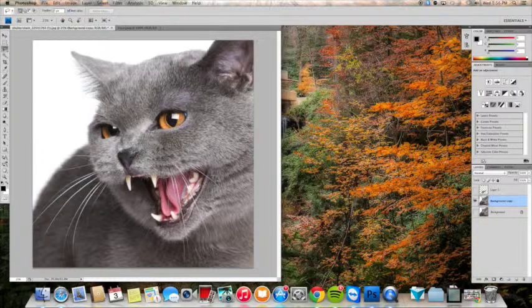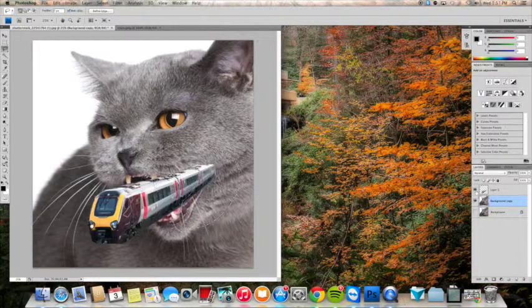And you can see that I am just slowly drawing a selection around the outside part of the cat's mouth and his teeth, and I can be less concerned with all the extra cheek space because I think the train is going to be hidden behind that part of the face. And so I'll just check, I'll pop on the opacity, make sure that it's fitting in that area, and it looks pretty good.